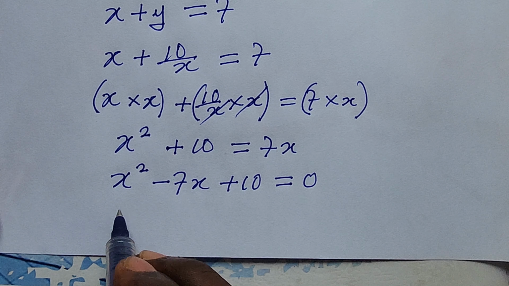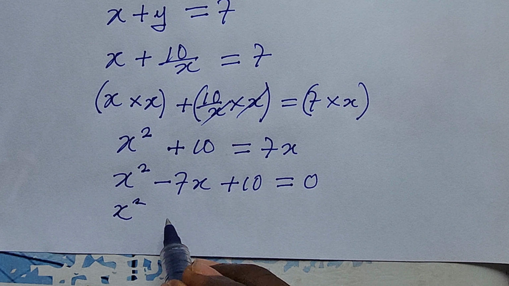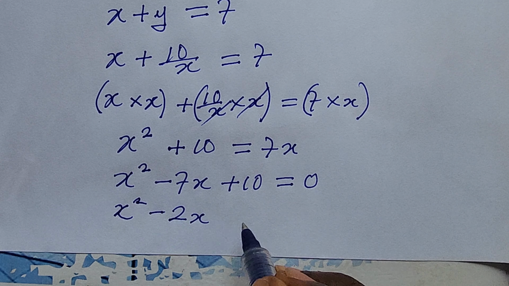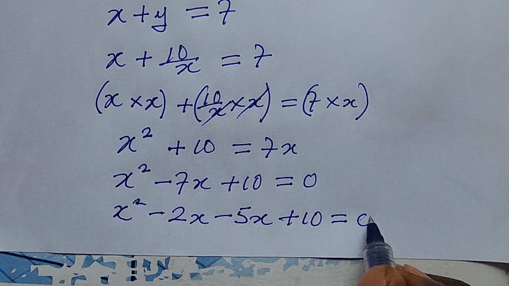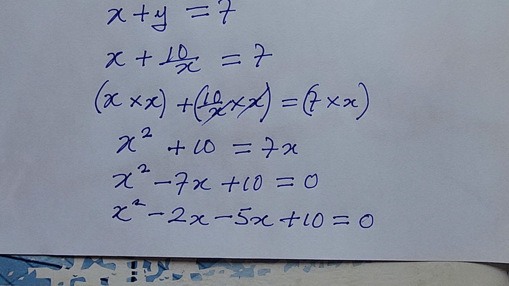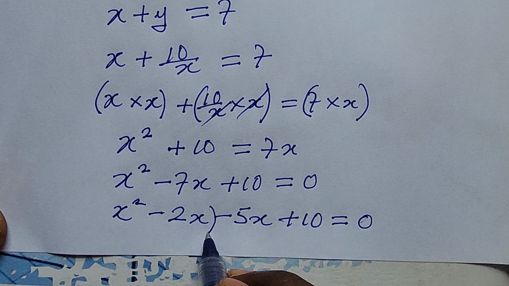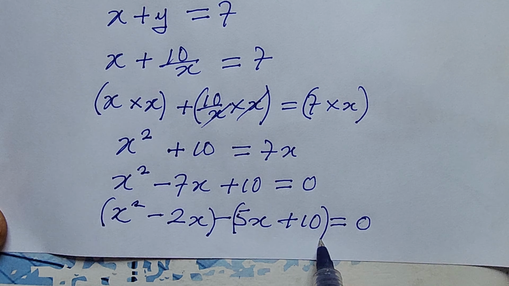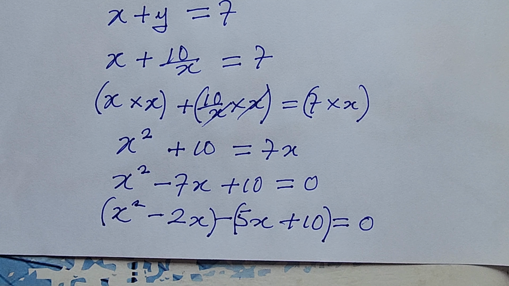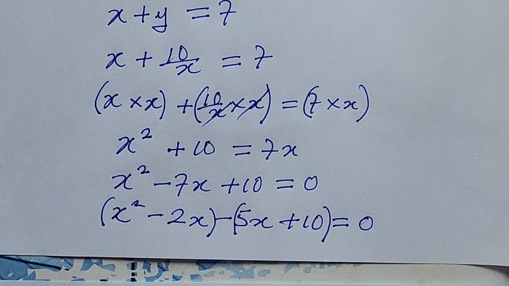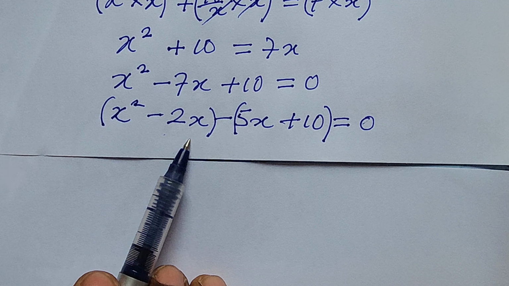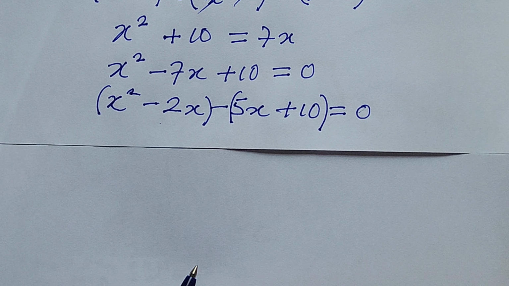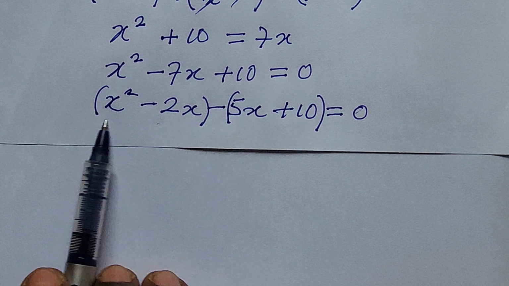All right, so we can now rewrite this to give us x to the power of 2, then minus 2x minus 5x plus 10 equal to 0. What's the next thing we do here? We can easily put this in bracket, put this in bracket also. So how do we go about this now? We'll look for the terms that are common to both brackets. Now, if you look at the first bracket, you discover that x can go into this. In other words, x can divide everything here.